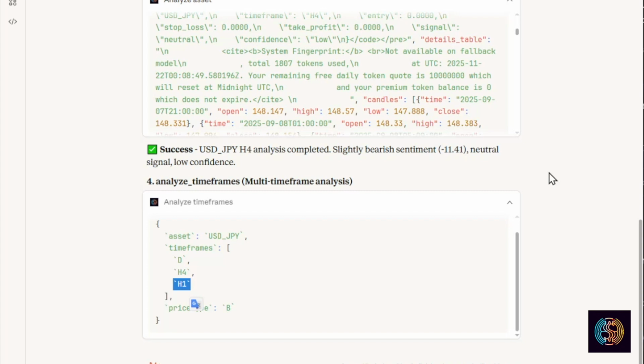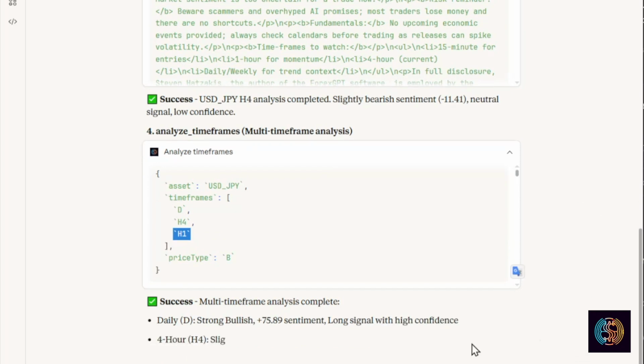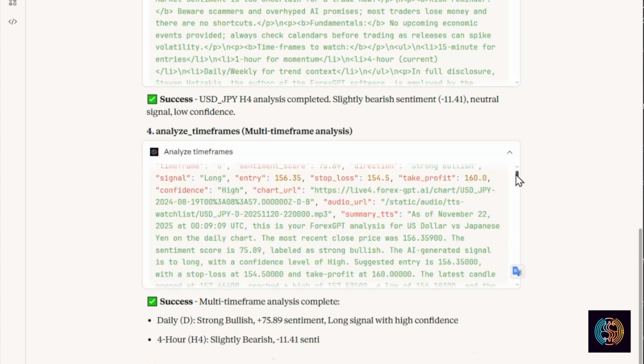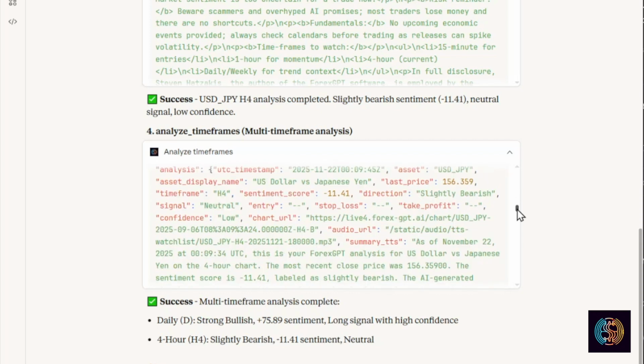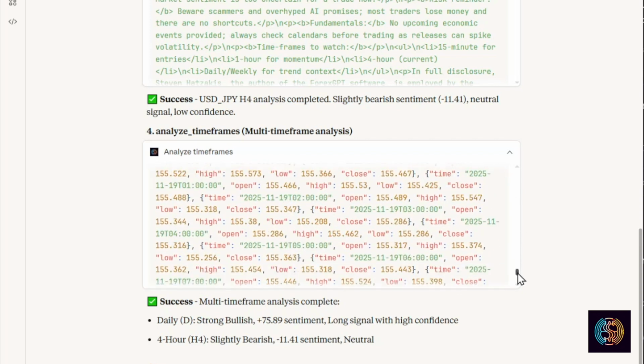But this is still going to be faster than if you were to try to do this analysis on your own across those individual time frames for these individual assets, as far as the amount of computations that it's actually doing. It's taking the indicators, the parameters, the sentiment scores, etc., and you can see that full response here in the response that I'm scrolling through.